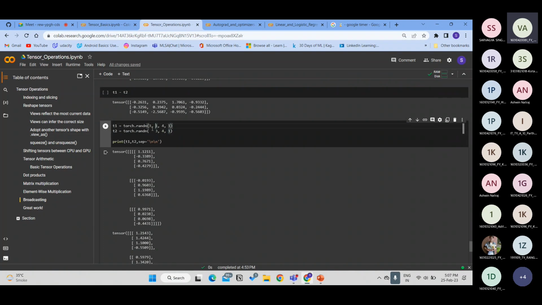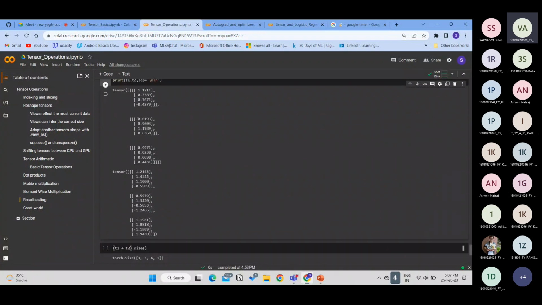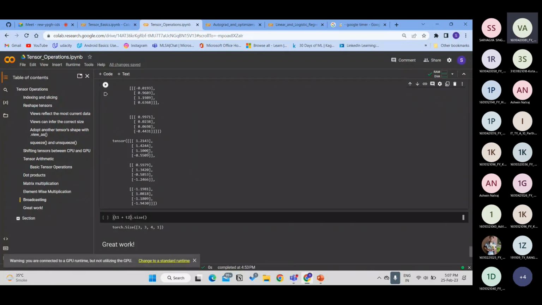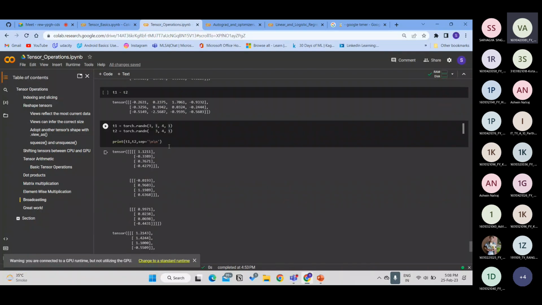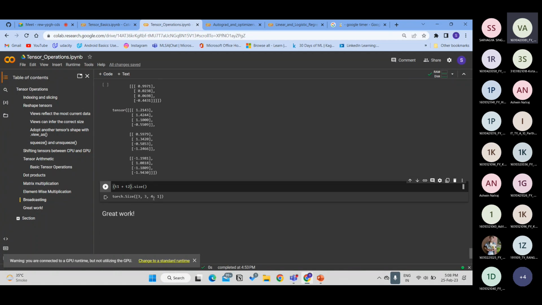So basically it means that I can directly put that thing here. So when I write T1 and when I write T2, it prints like this. And when I add them directly, T1 plus T2, it can be added. And the output size I will get is 3, 3, 4, 1. How this came is 1, I understood, 4 I understood. I took these sizes and I added on this, and this 3 came as it is. So it is 3, 3, 4, 1.